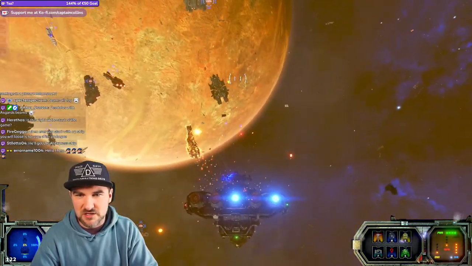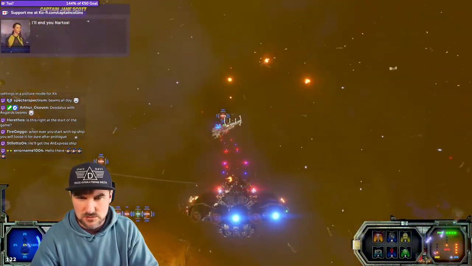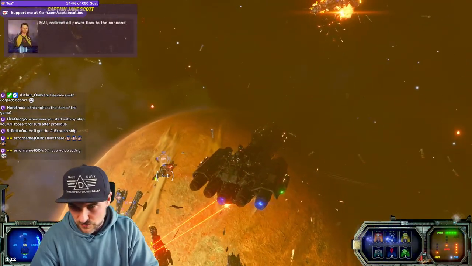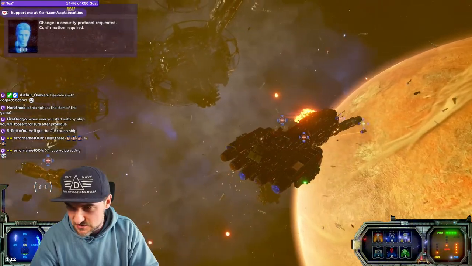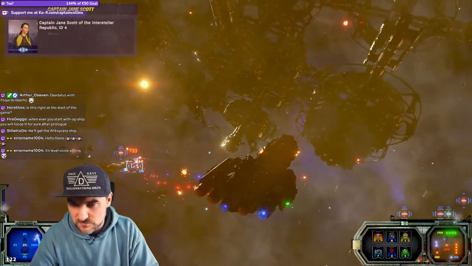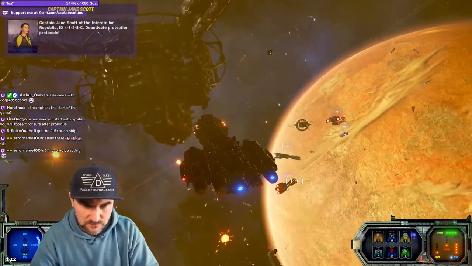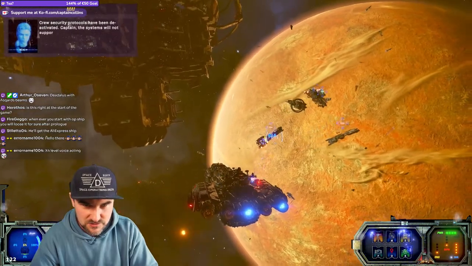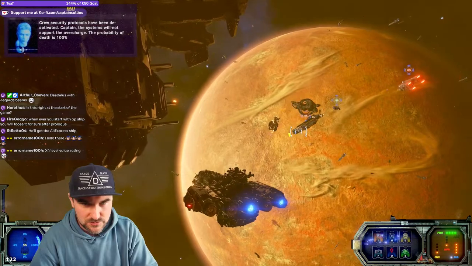Take one more with me! I'll end you, Nartos! One more! Redirect all power flow to the main cannon. Change in security protocol required. Confirmation required. Captain James Scott of the Interstellar Republic, ID 412HC. Deactivate protection protocol. Crew security protocols have been deactivated. Captain, the systems will not support the overcharge. The probability of death is 100%.